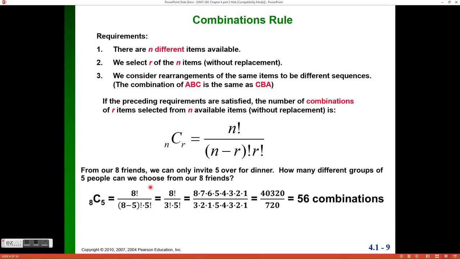To do one example by hand, I would want to take the 8 factorial, because I'm choosing from 8 friends, and divide it by n minus r factorial, that's 8 minus 5. R is 5 because I'm selecting 5 people out of the 8. But I also multiply by r factorial in the denominator as well. If I expanded out my calculations by hand, you can see here I would multiply every number from 8 down to 1 in the numerator. I would do 3 factorial, which is 3 times 2 times 1, and also multiply that by 5 factorial, which is 5 times 4 times 3 times 2 times 1. This would result in an answer of 56. There are 56 unique groups of 5 people that I could choose. For every unique group, I do not care what order I have chosen them in. I am only counting each unique group as one combination.